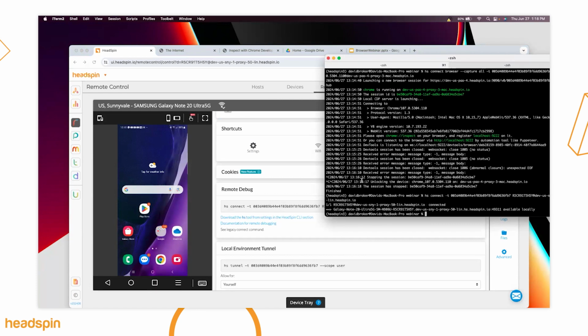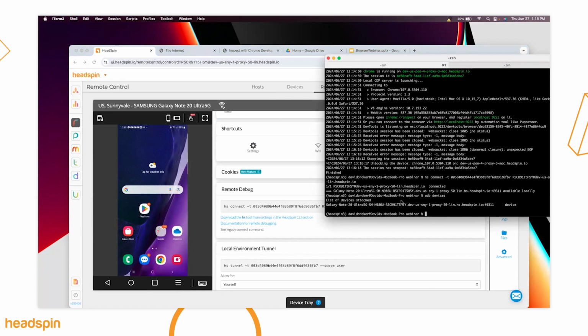And the nice thing with Android is we can also see this in adb devices, which allows a lot more that's not necessarily in the scope of this webinar. Like you can open this up in Android Studio now, and same thing when we do iOS, you'll be able to see that in Xcode. But it's out of scope, so I don't want to focus too much on that. But now we see that this device is connected locally.